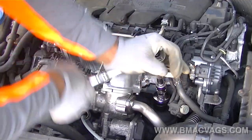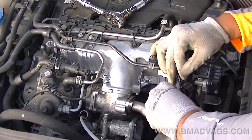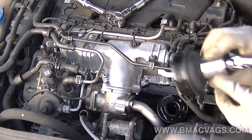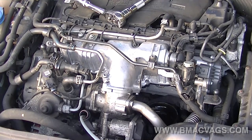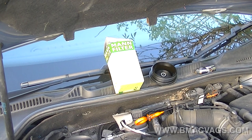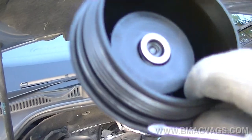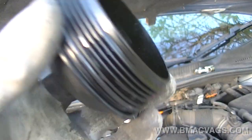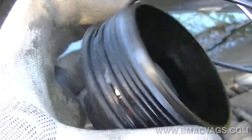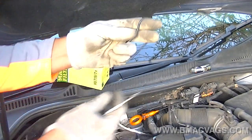Just take your time undoing the cap — it's plastic, so if you catch it on the wrong side and round off the edges you're in trouble. Once it's undone, shimmy it out. I tried to pull it straight out but it caught the filter and brought it with it. With the filter out, it's a good time to compare it with the new one. New filters should come with new seals — I'm using a MAN filter which is good quality. I'm changing the seal now; the old one isn't terrible but since a new one comes included, use it.